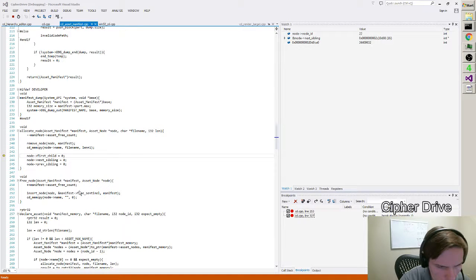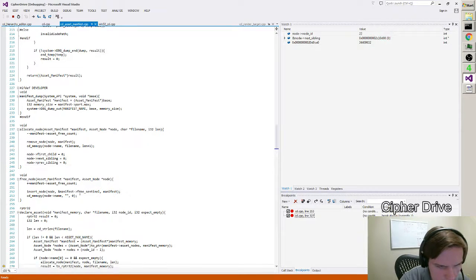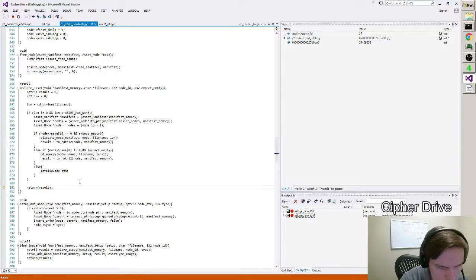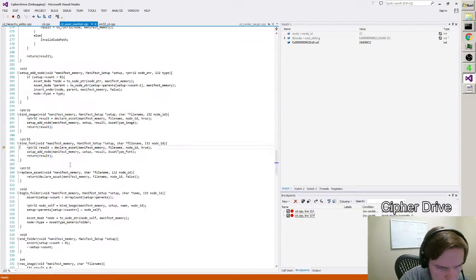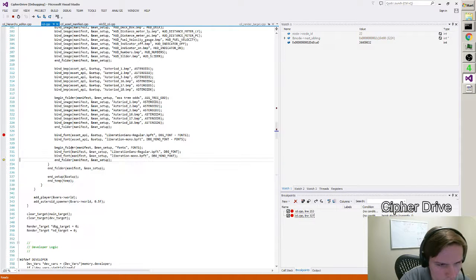This node has an asset ID of 0. I see, there's nothing setting the asset ID. Okay.